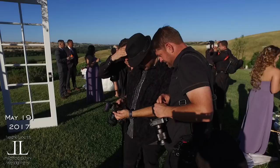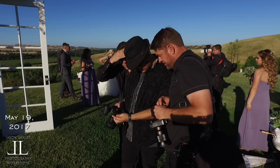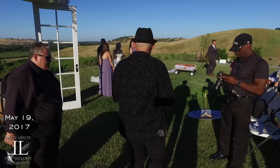That's why you use flash. That's when the flash doesn't fire. Yeah. When people... No, it's just that shadow right across the face. Because we need to get some shots of the bride and groom.